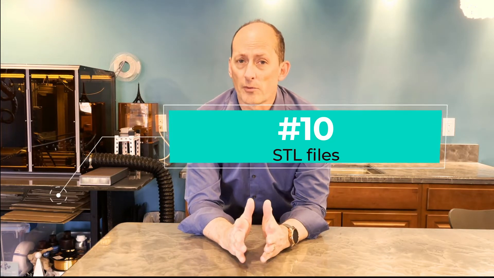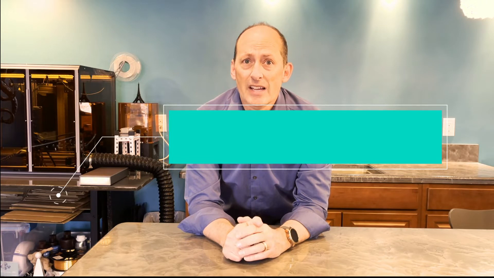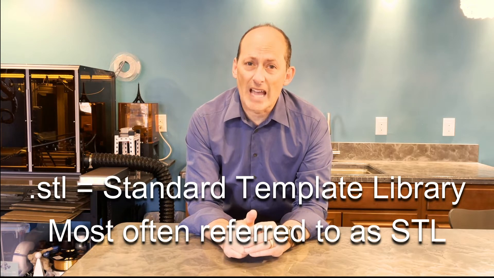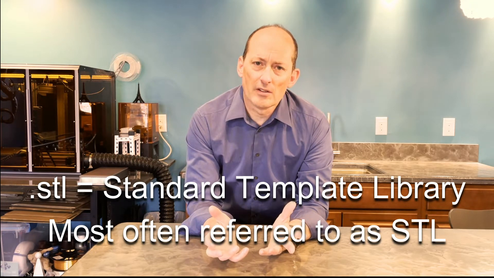As you're looking online for 3D model files, STL stands for Standard Template Library. That's the standard for a 3D model that you'll print. It's like a PDF or an Excel document. And so this file type is what we're going to look for to download and use in our printer to be able to print an object.